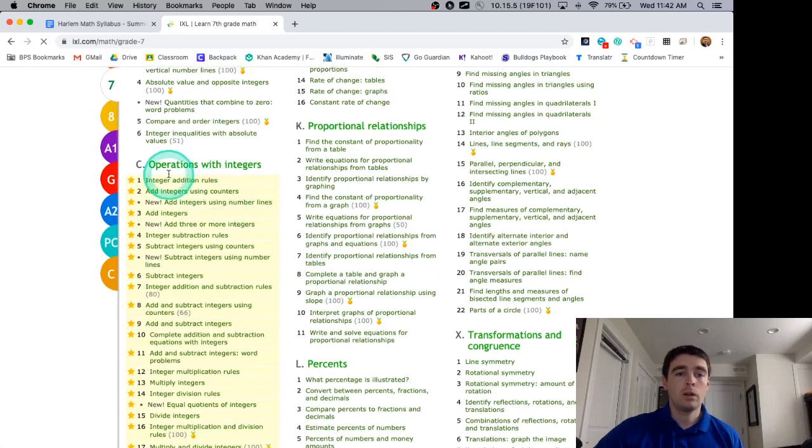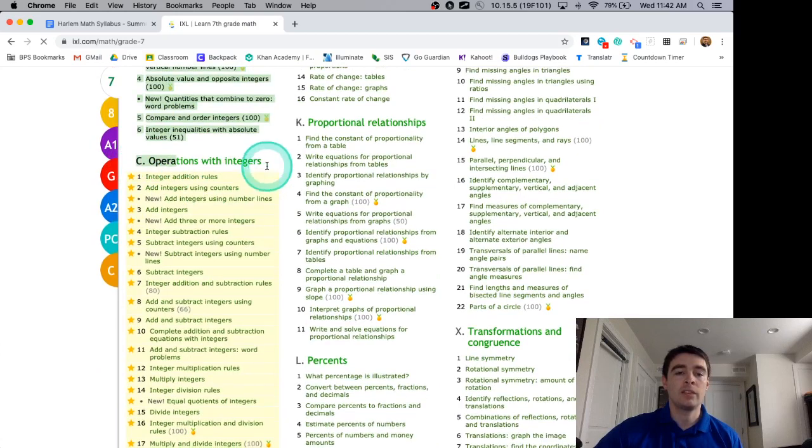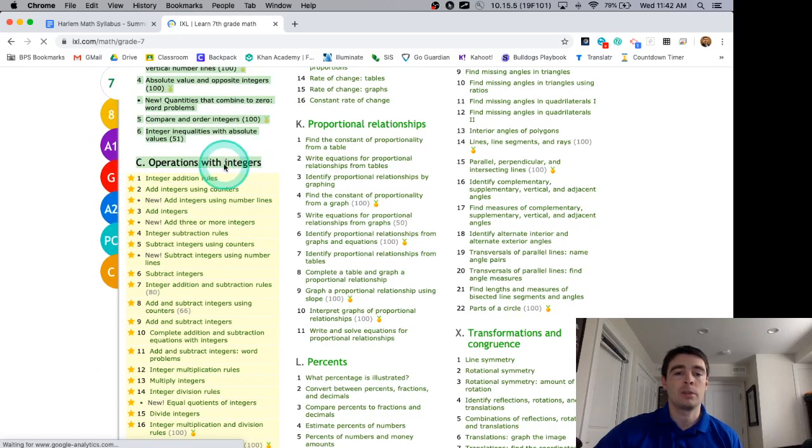For you all, the main thing we're going to work on this summer is working with negative numbers, doing addition, subtraction, multiplication, and division. That's all listed under Cluster C. They call that operations with integers. Integer is a fancy math word for whole numbers. What they really mean by this is how do we do math operations when the integers or the whole numbers are potentially negative numbers. So that's going to be a big focus for us this summer, is how to handle the world of negative numbers.